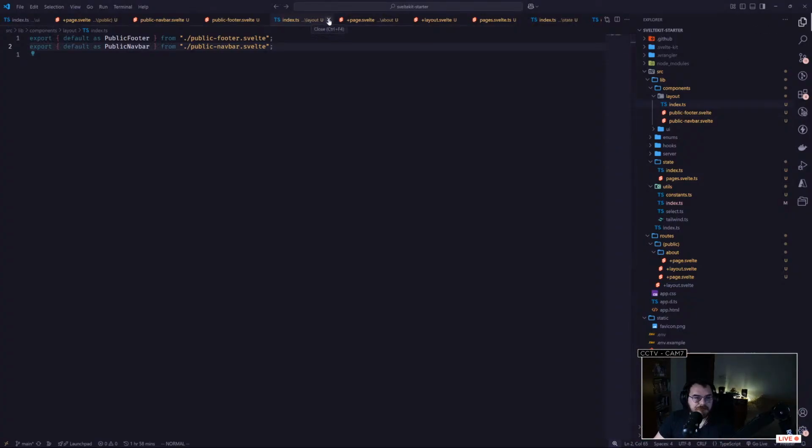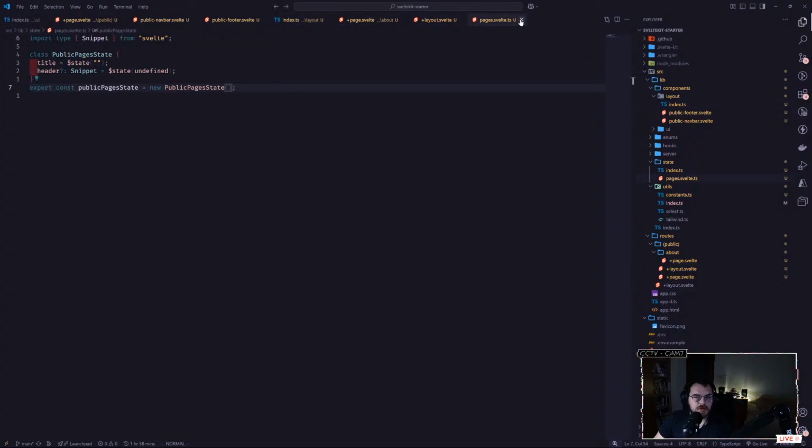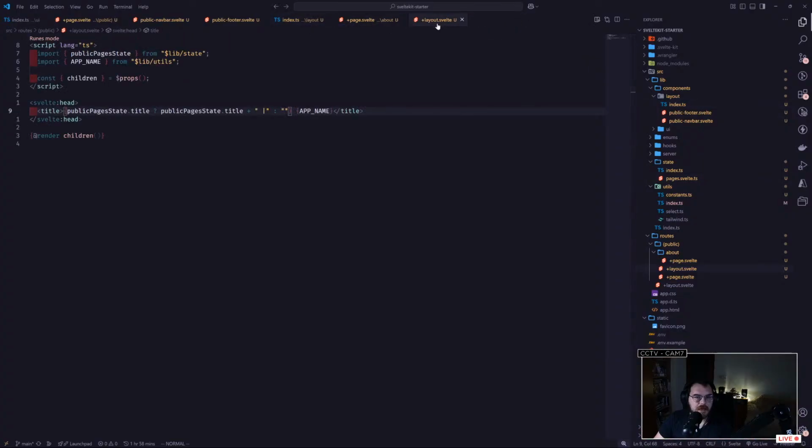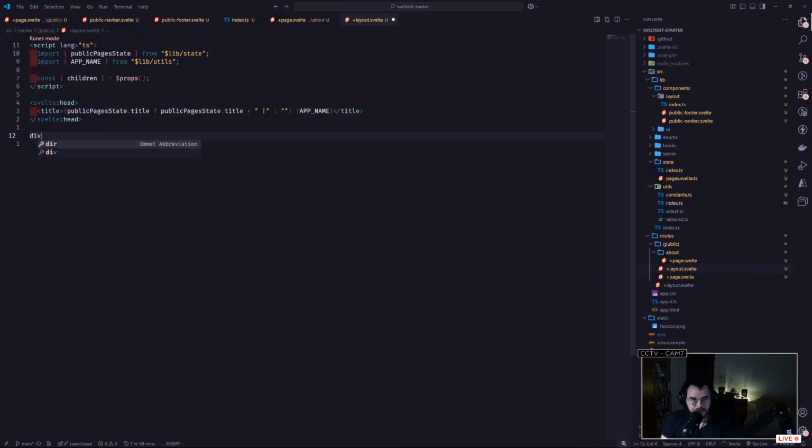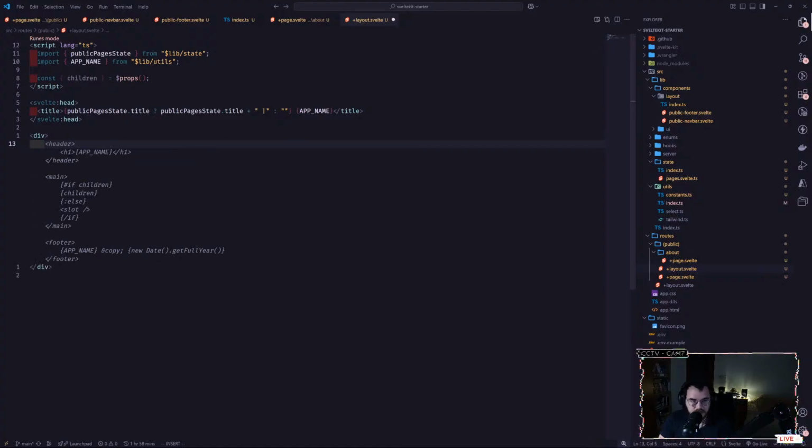Now, with these out of the way, I can close this stuff right here. And in our layout, what I will do is make sure to actually wrap this thing right here in a div. You'll see in a moment why.